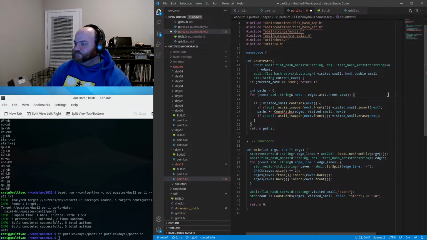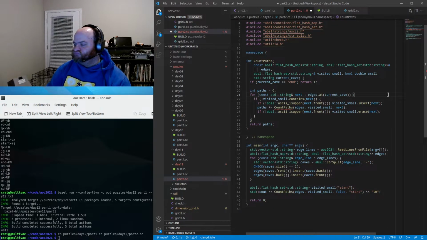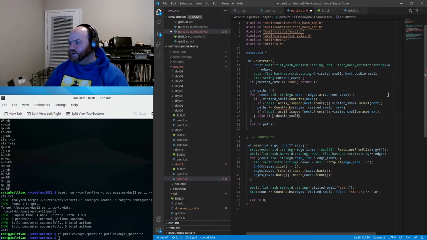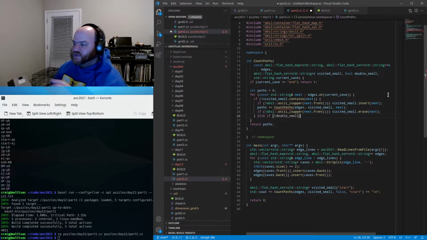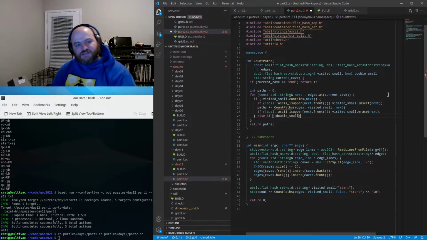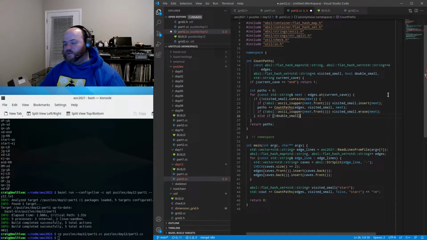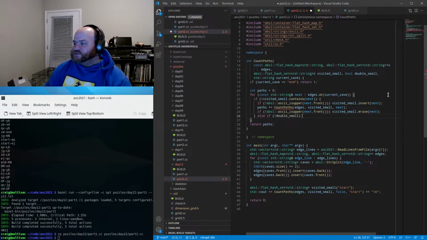So we'll say else if not double small, meaning that the next cave that we want to visit is in the set of small caves that we've already visited, but we've not doubled up yet.